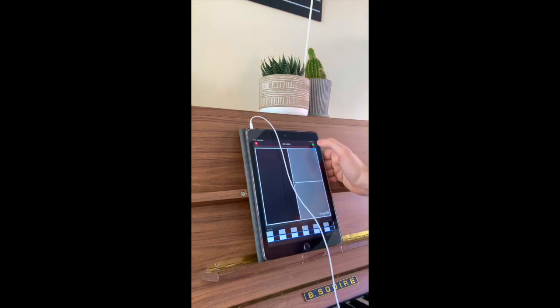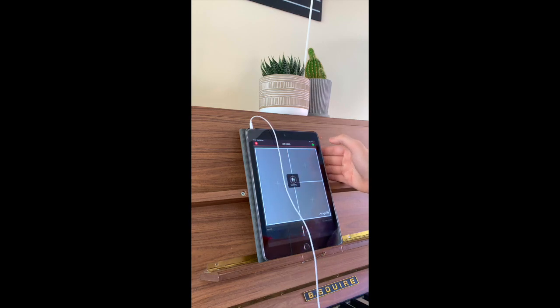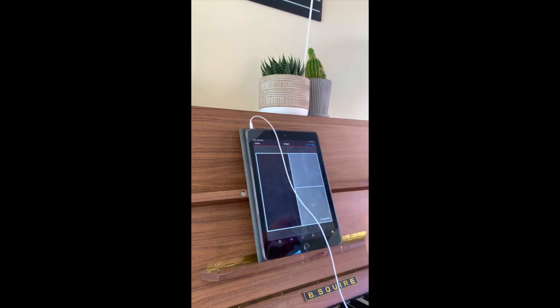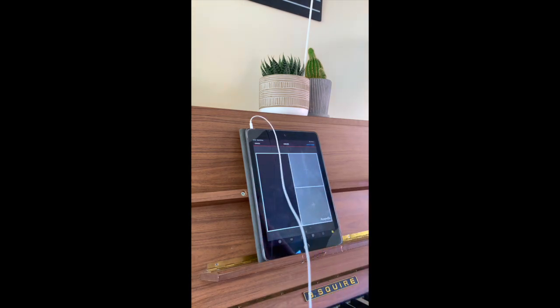Then, if you're happy with it, click the green tick. If you're not, click the cross, and you can go back and re-record it all again. I'm happy with that, so I'm going to click that. It's just going to render it, so it processes it into your final product, final video. Cool. So now you see that is in there. When you add your next parts on top, you're going to hear that as well, which is quite useful. So you'll hear your main melody or whatever part it is when you sing the other parts.